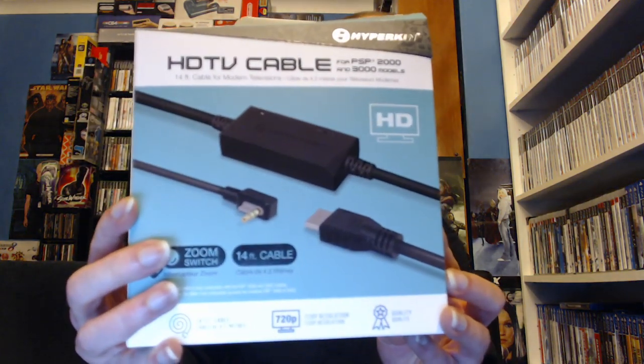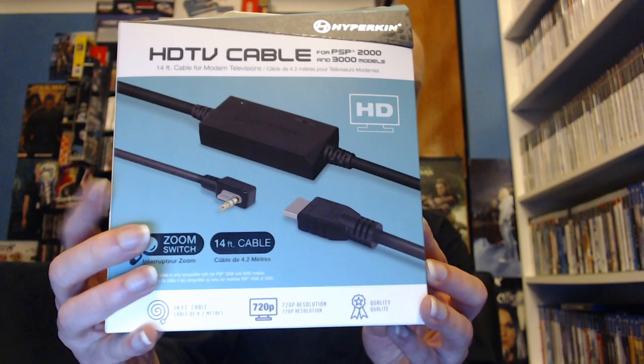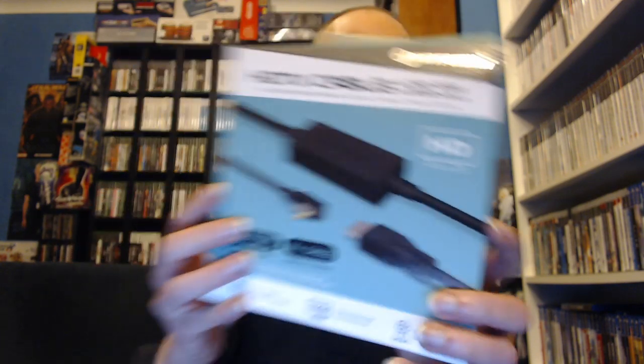Today we're going to be doing an unboxing and review of the Hyperkin PSP to HDMI cable. This is a really neat cable. It's going to be awesome in helping me stream PSP games. I will also be comparing this to the original method which I would use, which would be component cables. I'll be showing these as well to show you the difference.